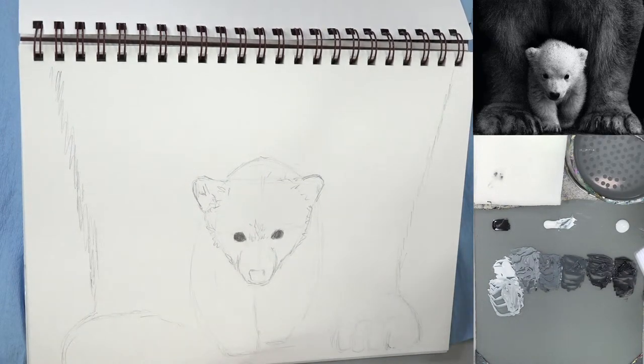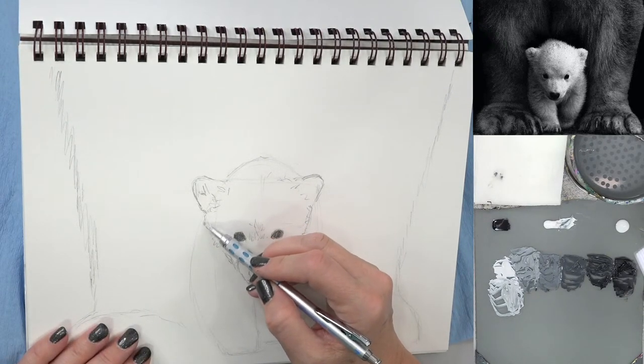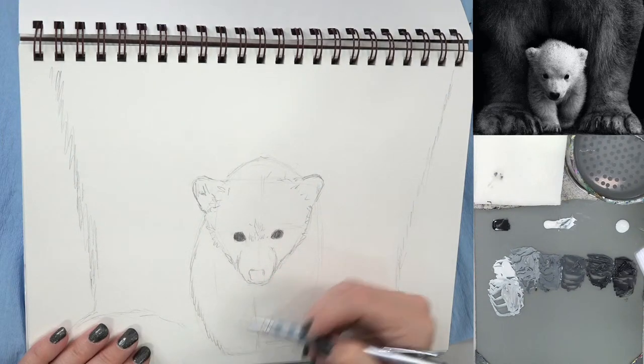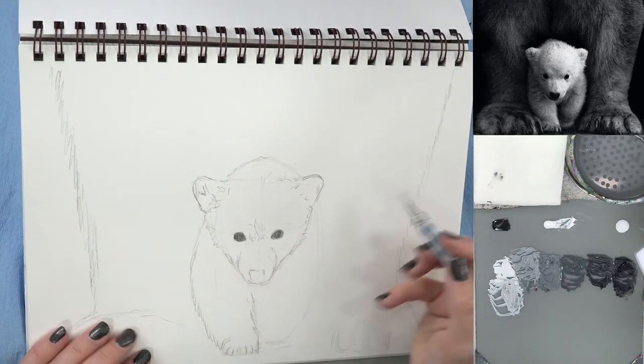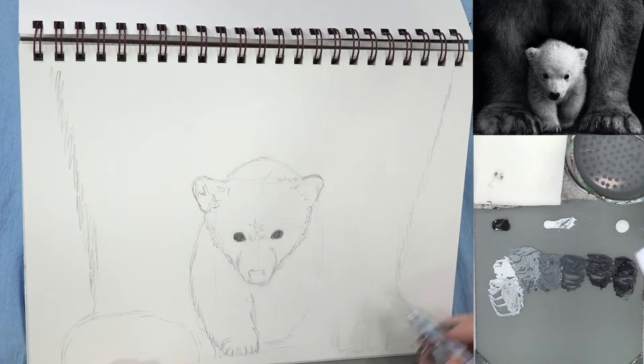Look at how cute they are. So cute. Can't stand it. And then pretty much from where that ear meets the head, the body comes out. And then the leg comes in here. He's so fluffy. And the little paws, and he's got his little claws coming out. This paw is pressing up against the mama's claw. And then, yeah, I didn't bring this one out nearly far enough. There, somewhere in there.